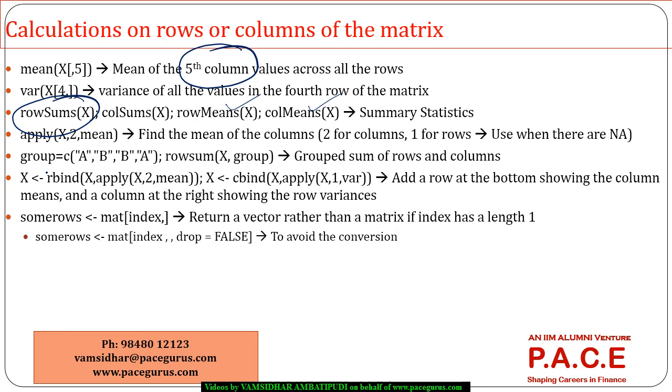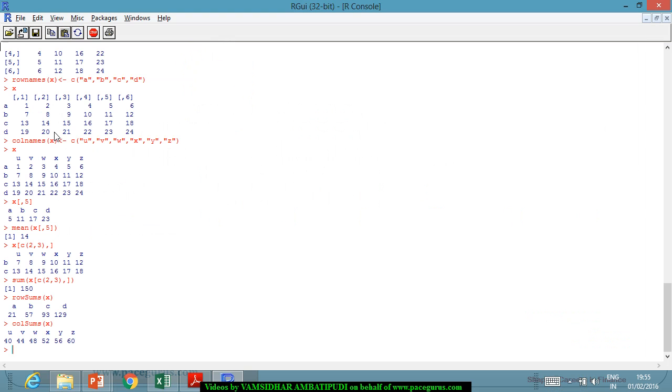Then, the other important thing is, this is also another way of computing the column sum. In this, there is the apply function that I am using. If I have to do a row sum, the other way is to use the apply function: apply x, comma, if I put 1, it means row related, 2 means column related.